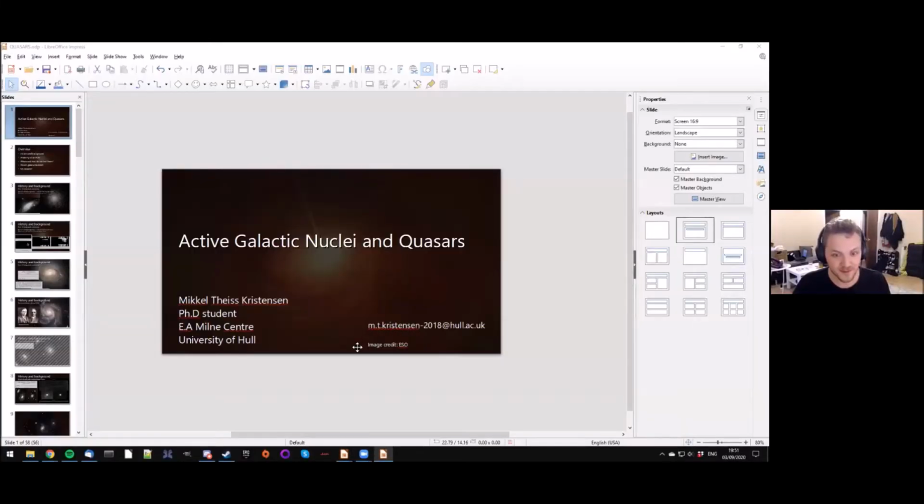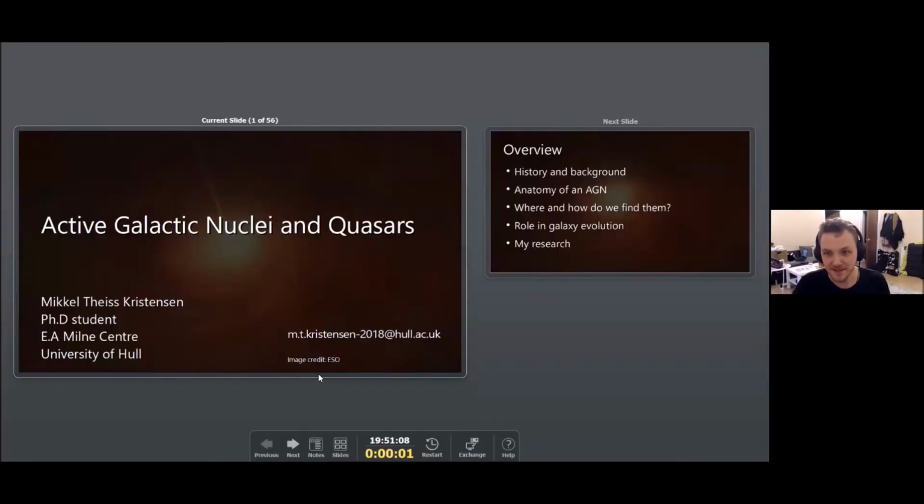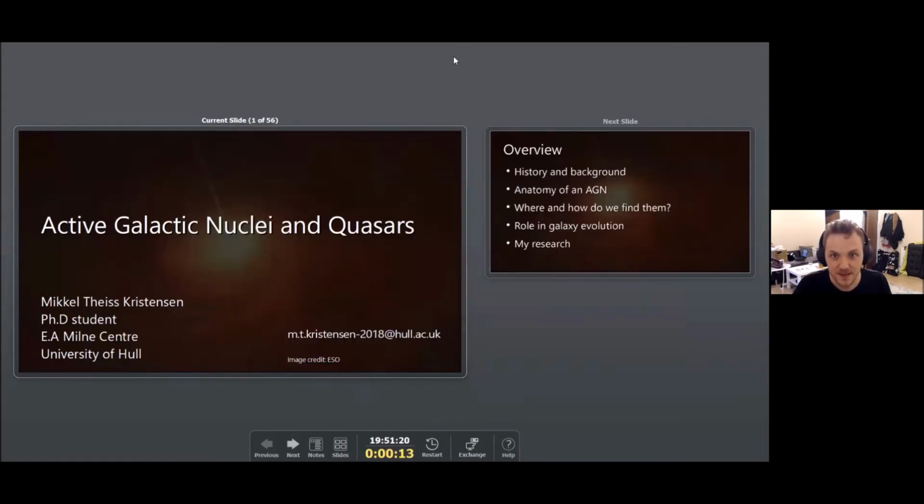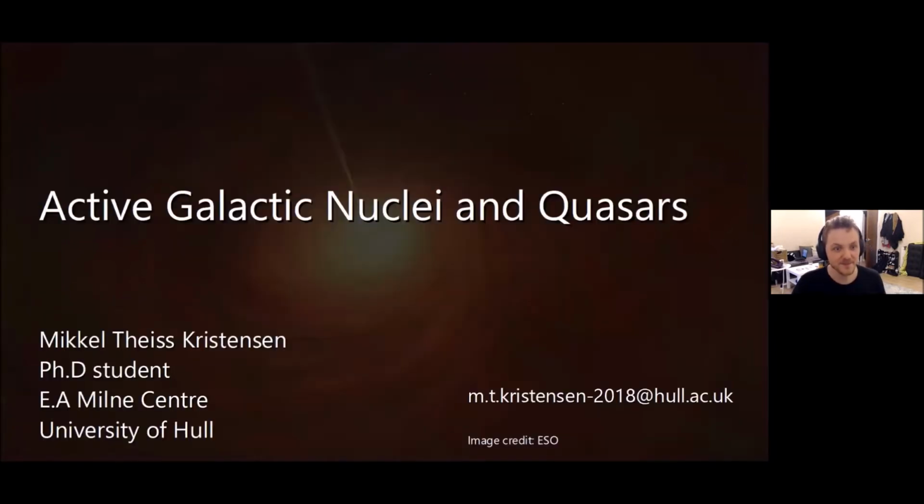Thank you very much, Stephen. I will share my screen then. Let me see if... So I've never actually... Oh, is that the right screen? That's the right screen. Active galactic nuclei. I can see your notes, though. Right. Okay. So if I do a small switch, so share this one. That should be the right screen. That's the one. Excellent.